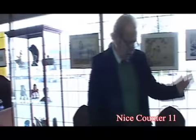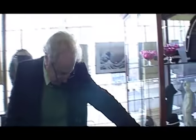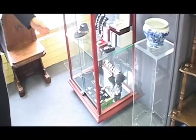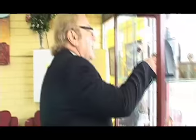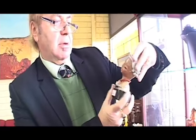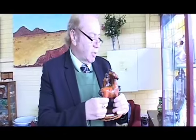Great colours. Along here, we have an interesting collection of collector's watches. Sorry, I locked it. Lots of estate jewellery from different estates. Some rare pieces here. A rare little 1937-38 Goldscheider bust of a little boy. Isn't he adorable? We have quite a few pieces of Goldscheider in the auction.